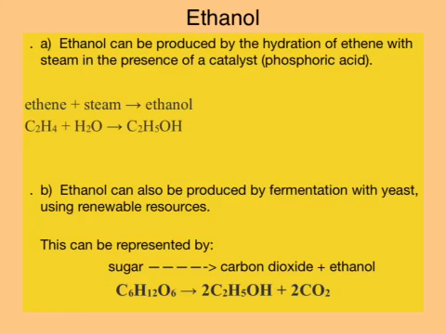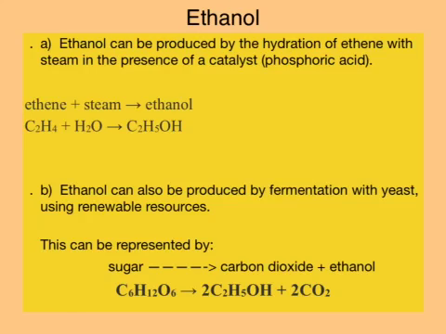Ethanol can be produced in two different ways, and you need to know details of both of them. And hopefully you'll be able to see in this first way how ethanol can be obtained from fractional distillation, because it involves ethene. Now, if you think back to the start of this video, we said that one way that you could get ethene was by cracking long hydrocarbon chains into smaller hydrocarbon molecules. And those large hydrocarbon chains were often found in mixtures of crude oil.